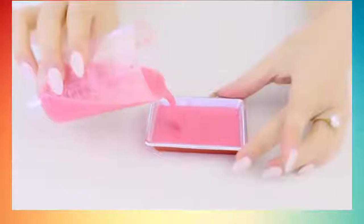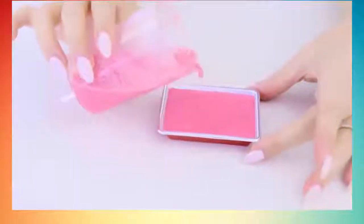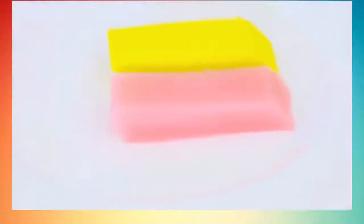Now mix it over the heat and bring it to the boil, and wait 30 seconds before taking it off the stove. Pour it into a rectangular container that's roughly the size of an eraser, but if you have a suitable mold, use that as well. I just couldn't find one. Now let it set over a few hours and then gently pop it out. I used a knife to cut mine through the same shape as an actual eraser, and now you're done. It looks so convincing.